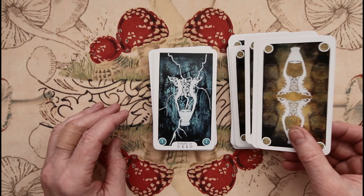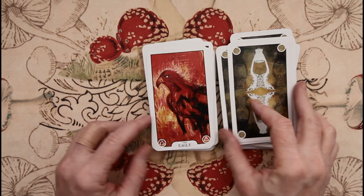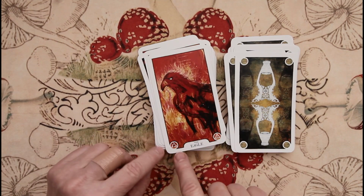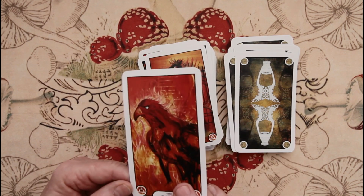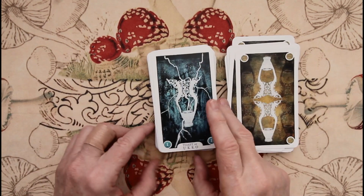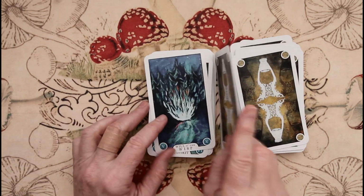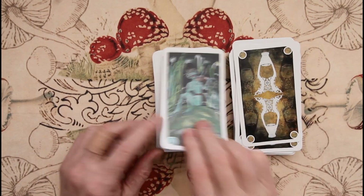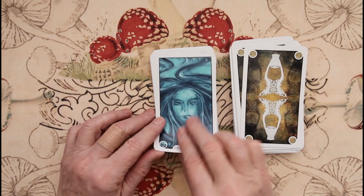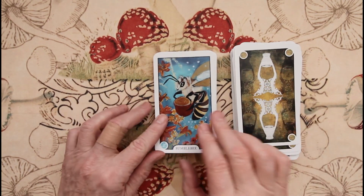And these suits are preserved. So we have fire, and you have the symbol. And then because the page, knight, queen, king, I couldn't keep track of, so I put the letters there. I think I need to darken them up a little. And then we have water. And I think the characters do follow the suit fairly well, based on what I've read so far in the story. And then again, we have the page, and the knight, and the queen, and the king. And then we have swords, which are air.